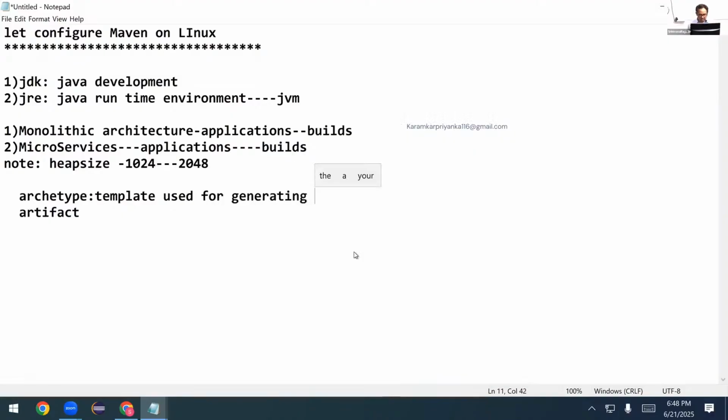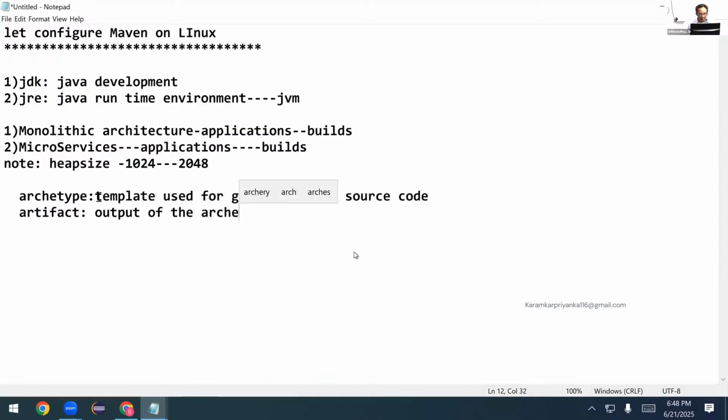Even I gave the definition, right? Artifact in the sense output of the archetype. When you run the code, you should get output, right? Like jar, Java archives. So you got packages. You package this thing, that's over. Web archives is not there. Where in the sense? Web applications, right? But this jar is not a web application.